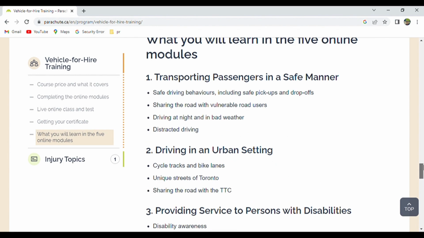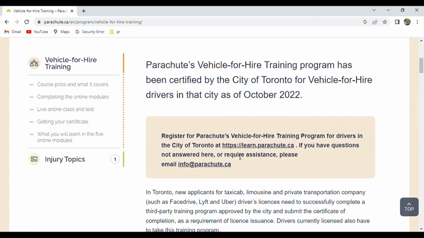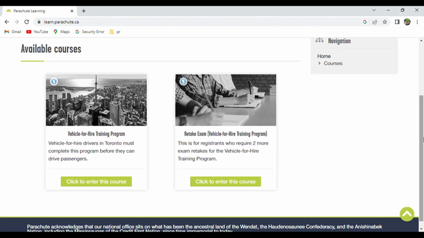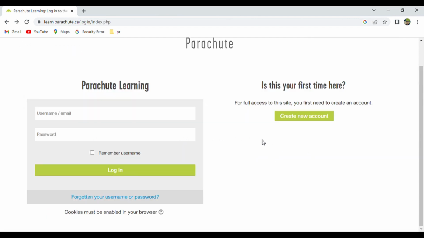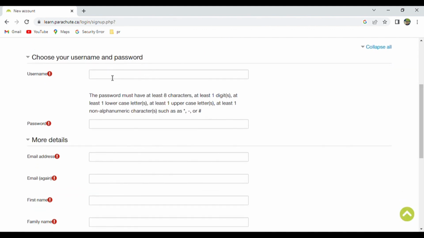Now go to the given link to register on the website to get the training. Now create a new account, put your username and put all the information that it asks for.